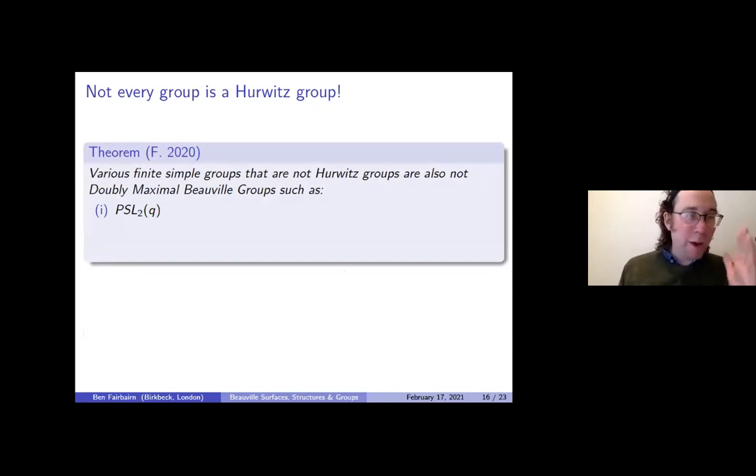So I know I addressed PSL2Q when talking about Hurwitz groups, but why do they belong here as well? Okay, well, if P is a prime, then PSL2 of P to the power of R will be Hurwitz if R is the least value such that the order of the group is divisible by 2 times 3 times 7. So if the value of Q is sufficiently small that you stand a chance of being Hurwitz, then you are Hurwitz. But for every other power of P, you're not Hurwitz. So for a given prime number, infinitely many of these fail to be Hurwitz.